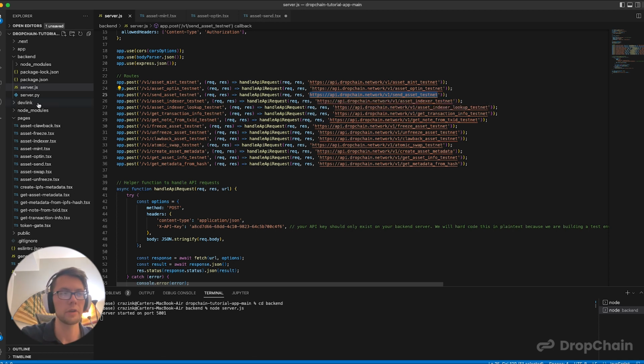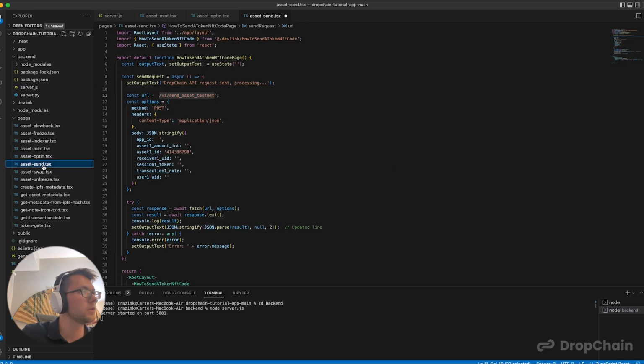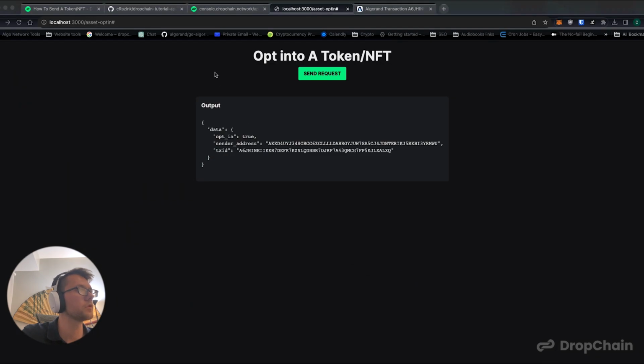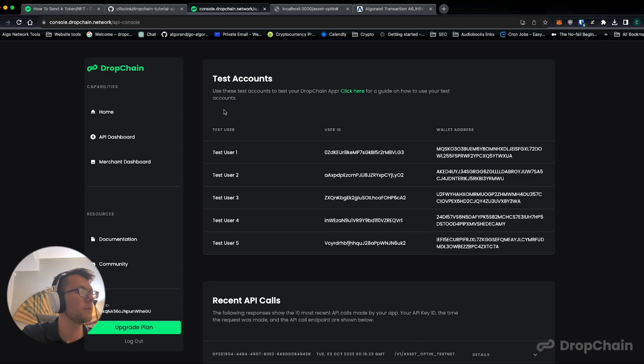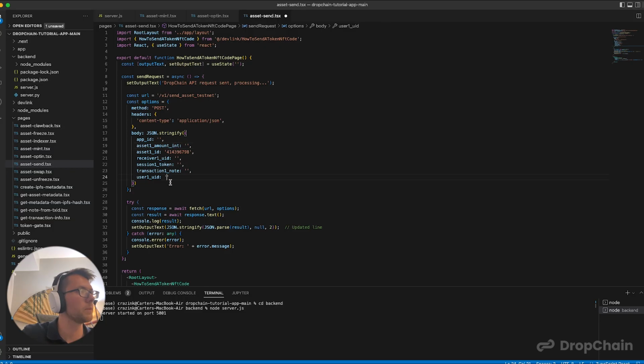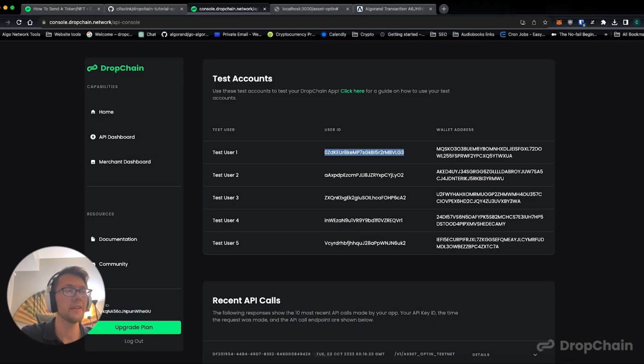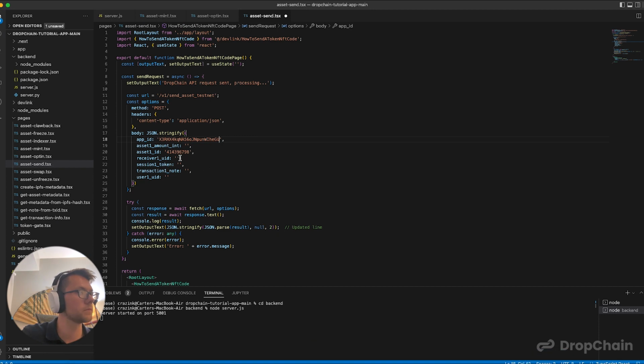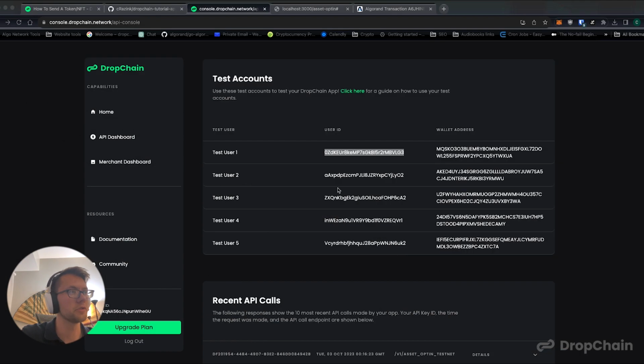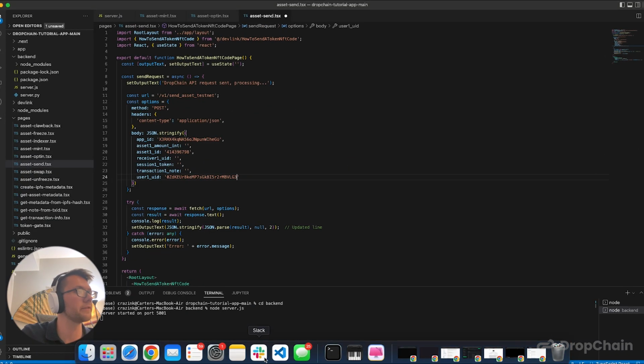Everything here that I'm showing you is in our documentation as well, but we're using the DropChain tutorial app to make this easy. Otherwise, you can do this on your own outside of this app. And so we have the asset ID here. We're going to take the app ID, back at the bottom left here. And we're going to take test user 1 who has the NFT that we've minted, and test user 2 who is getting sent this NFT.